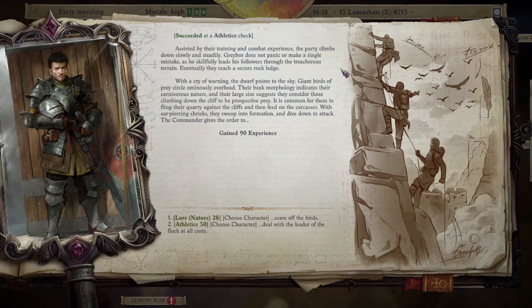Assisted by training and combat experience, the party climbs down slowly and steadily. Greyboard does not panic or make a single mistake. Eventually, they reach a secure rock ledge. Okay, giant birds of prey circle ominously overhead. Their bleak morphology indicates their carnivorous nature, and their large size suggests that they consider those climbing down the cliff to be prospective prey. It's common for them to fling their quarry against the cliffs and then feed on their carcasses. Oh joy! With ear-piercing shrieks, they swoop into formation and dive down to attack.